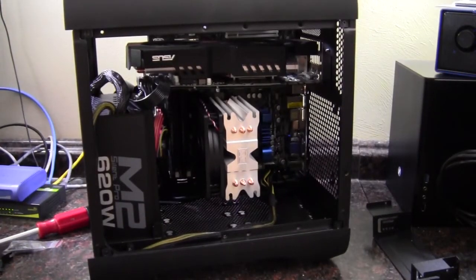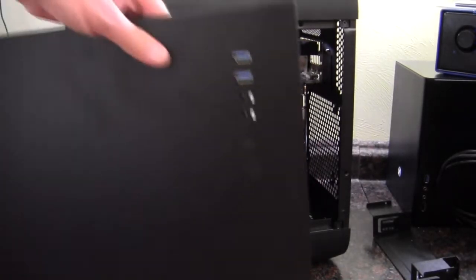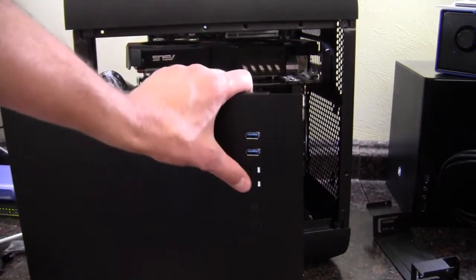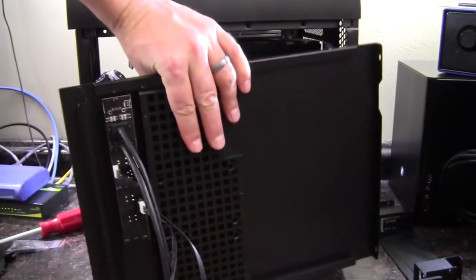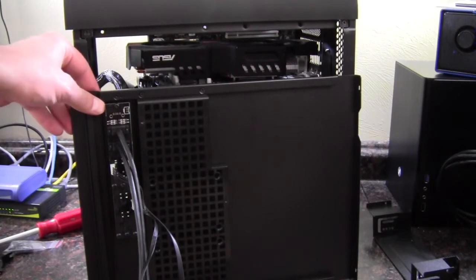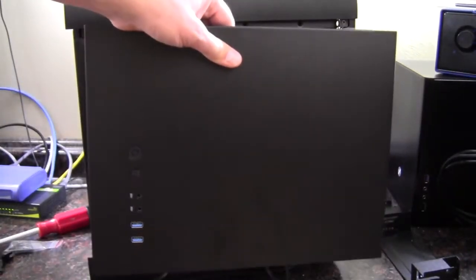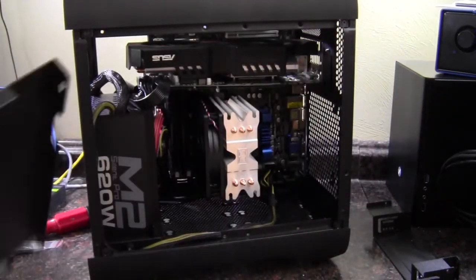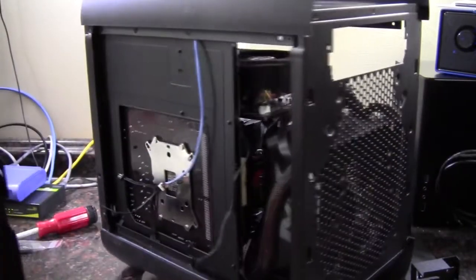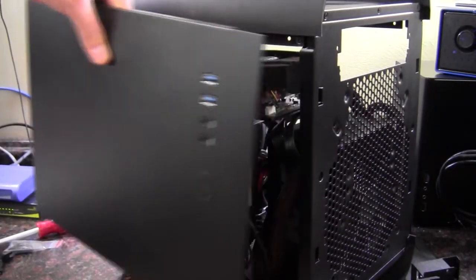But we come into this part with the side panel and the side panel connections. It gets a little tight in there, and in fact I'm opting not to use the headphone and microphone ports. I've disconnected them on the side here just to make a little bit more room. The side panel is made to be put on this side, but I've seen people putting it on the back side, which is what I think I'm going to do to hide the wires a little bit better.